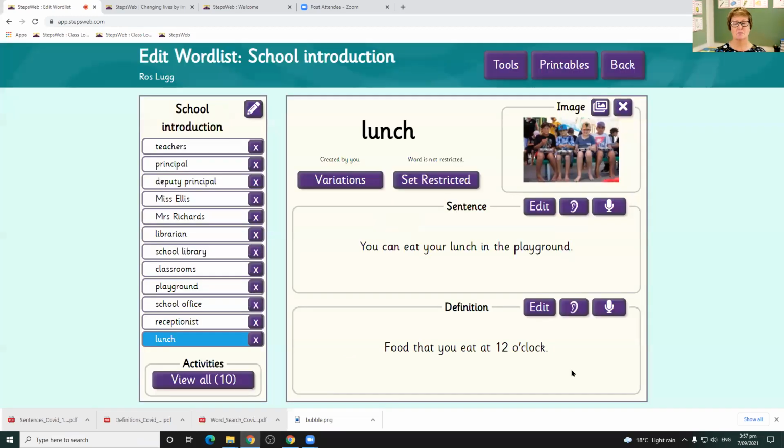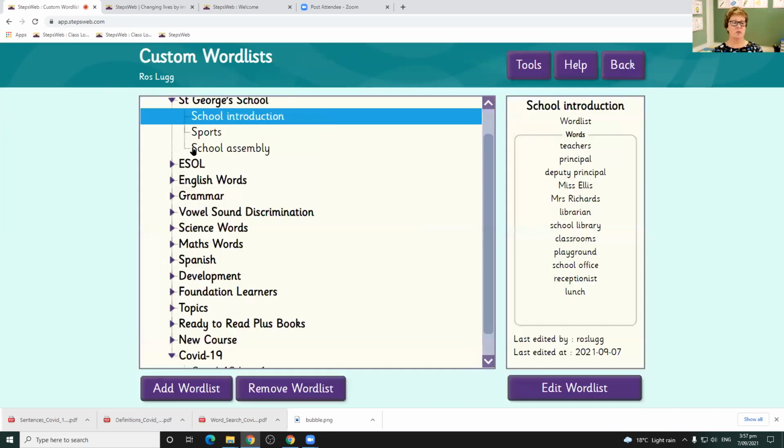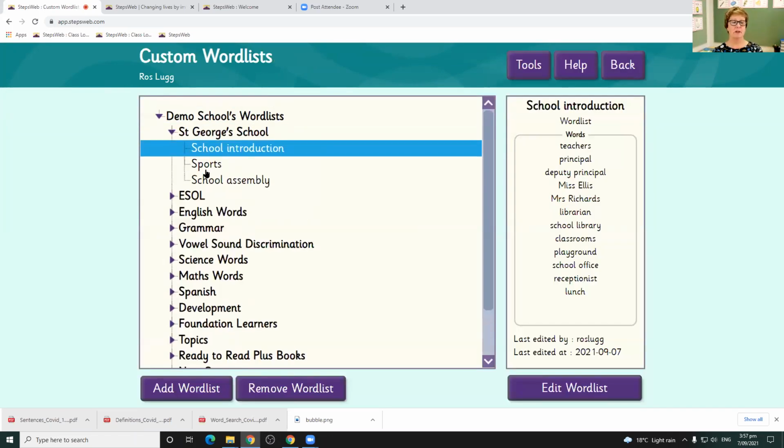And then close. So I hope that's answered some of the queries that have come up in the meantime since our previous webinar. As I say, people wanted a little bit more detail in terms of some of the ins and outs of creating materials. But one of the things that is useful to bear in mind is that you can build up complete banks of not only academic vocabulary or subject vocabulary, but words or pieces of information which are relevant to your school, which again you can use again and again.